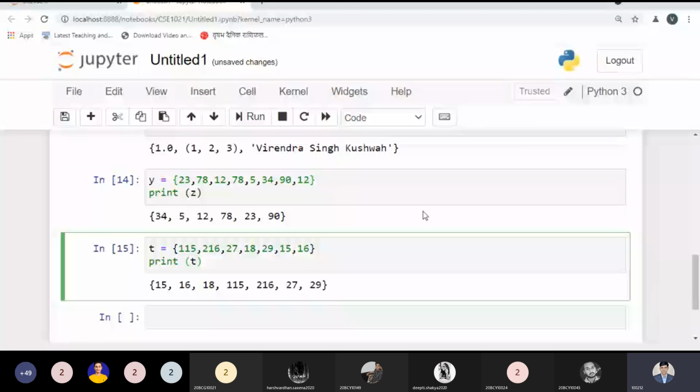Is it ordered or is it not ordered? Why is it not giving all the elements in a sorted way? Any student who knows anything, after seeing so many examples, please tell me now. Yes, please, you have to speak over here.